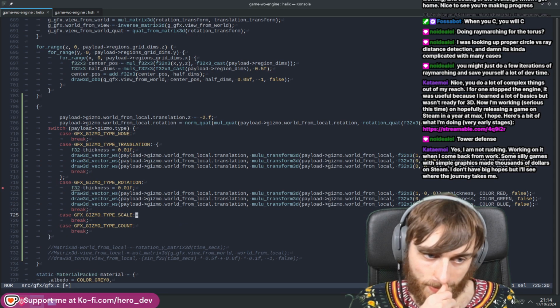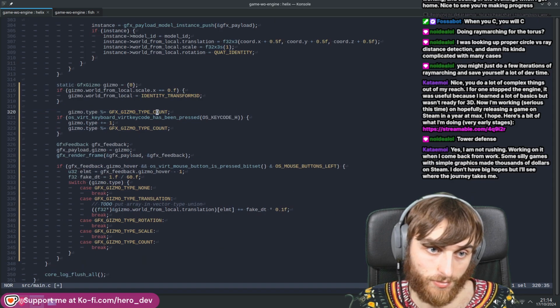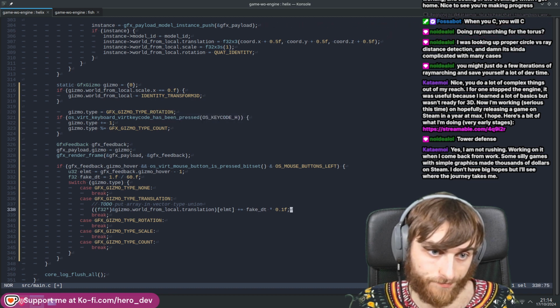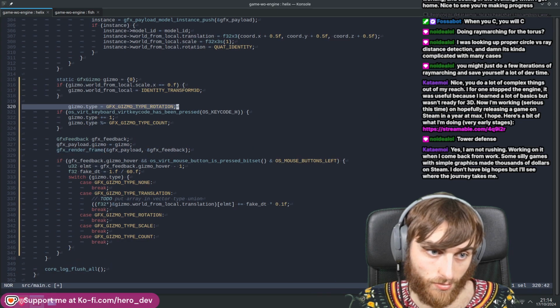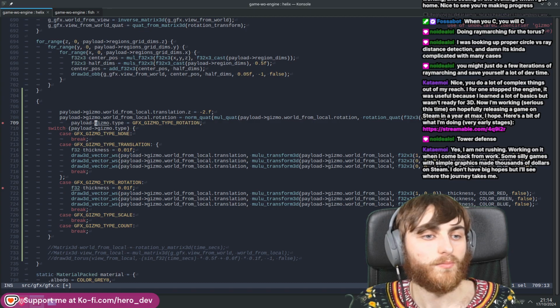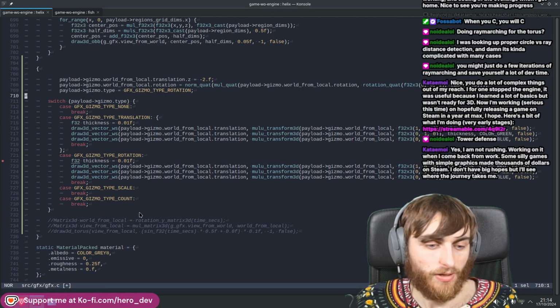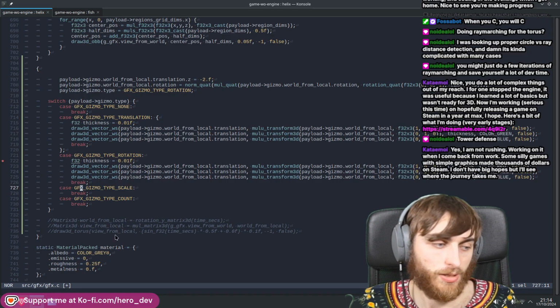Rotation, I guess we'll do that one next. So let's just start off on rotation. All right. Well, let's just hard code it here. All right. So rotation. This gets to use our new lovely torus, the one that we remarched this stream.